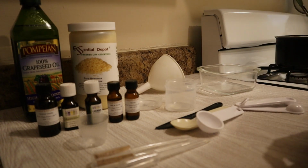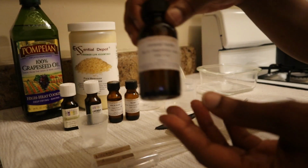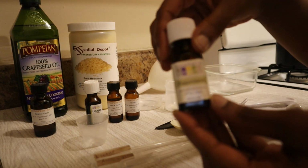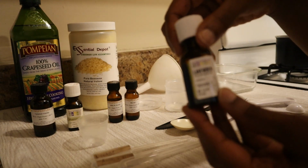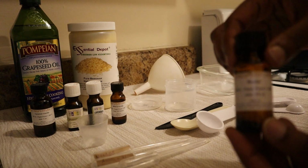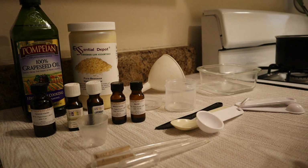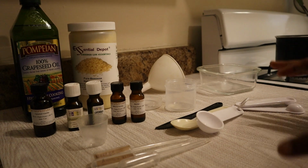Next, you need some fragrance oils or essential oils. I'll be using a combination of both. I'll be using caramel vanilla fragrance oil, peppermint essential oil and lavender essential oil, milk and honey fragrance oil, and nectar fragrance oil. If you want to use all essential oils, you can do that. If you want to use all fragrance oils, you can do that. It's whatever is your choice.